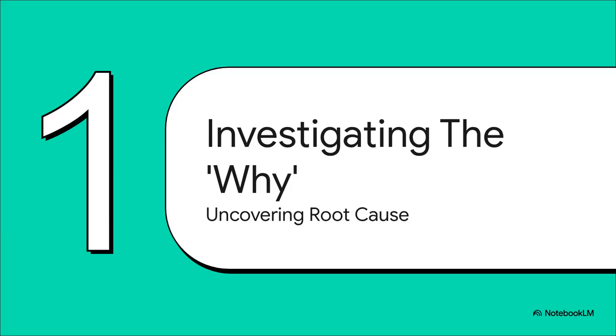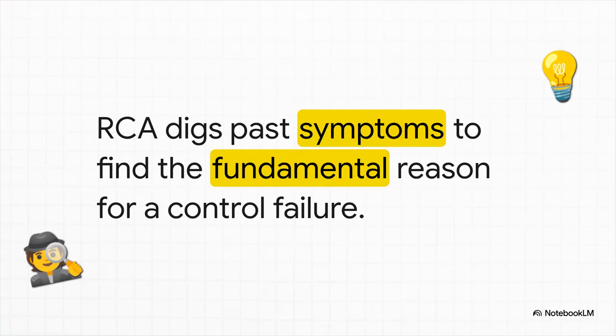Okay, so something goes wrong. It happens. Now what? Where do you even begin? Well, the very first step is to start thinking like an investigator. You've got to look right past the immediate problem and start digging for the real why, the actual root cause of what went wrong. The tool for this is called root cause analysis, or RCA. And the key thing to get here is that RCA isn't about just fixing the symptom you can see on the surface.